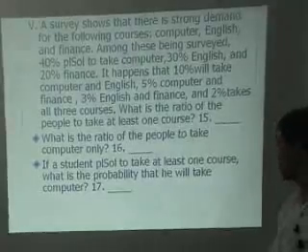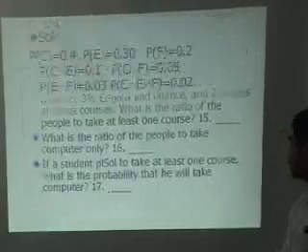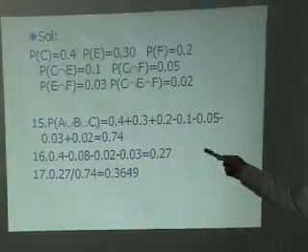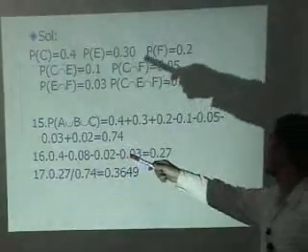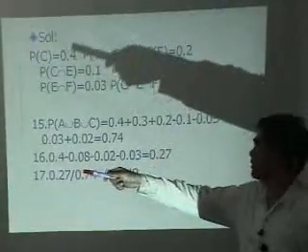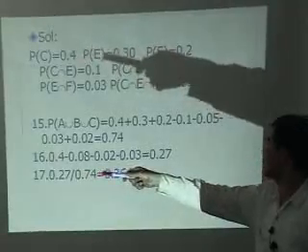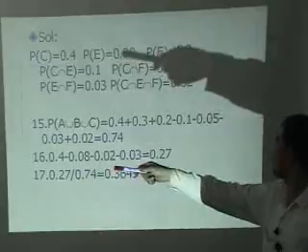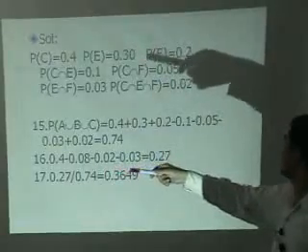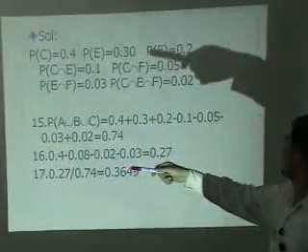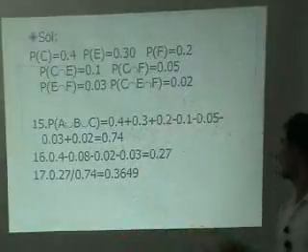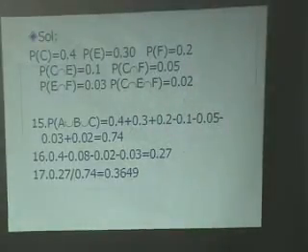So from here, computer only. You need to get computer science here, right? And you have to subtract what? Subtract the ones that take computer and something else. Basically, let me show you in terms of this diagram here.